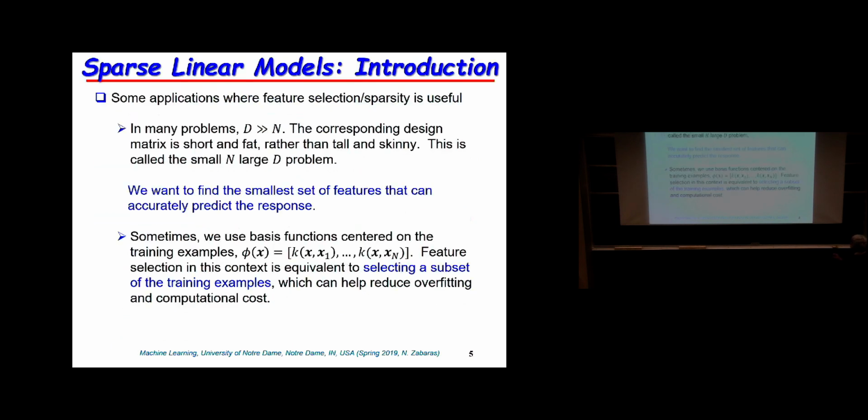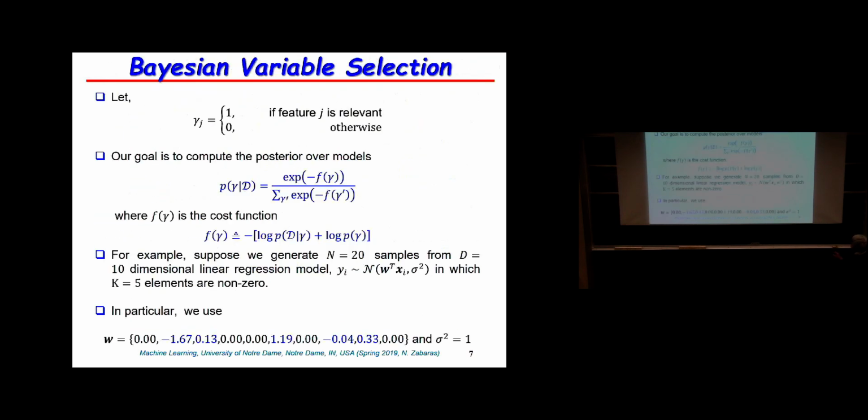Okay, so let me just bypass all of these things. You remember it's all about variable selection, right? If we have an input of high dimensionality, the problem we are trying to address in the next few lectures is, do we need all these input variables, or all these input features, if you like? So we introduce this variable gamma j, a binary variable, that is 1 if the feature is relevant, 0 if it is not relevant.